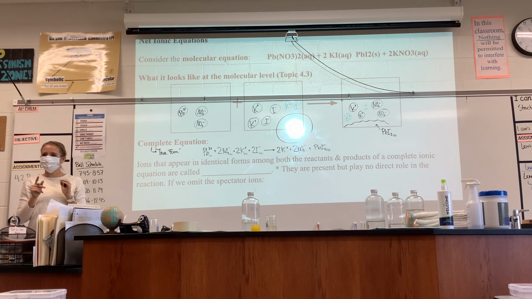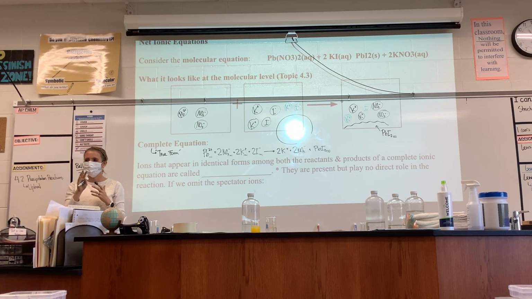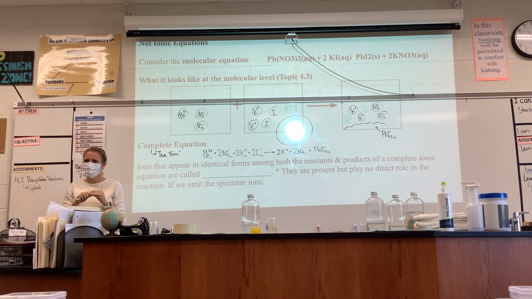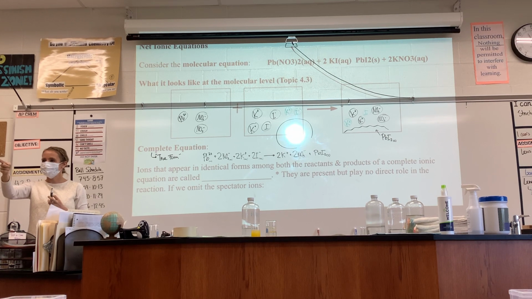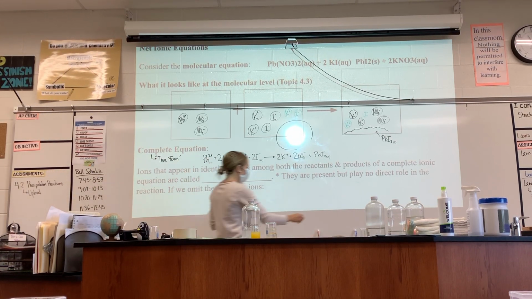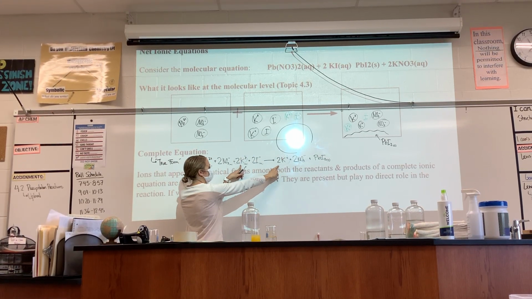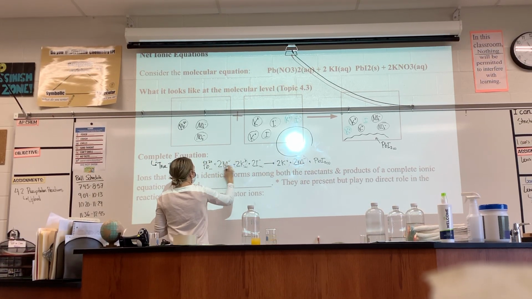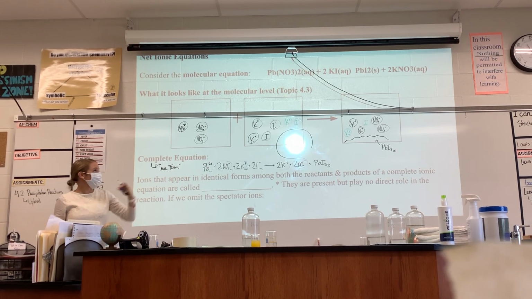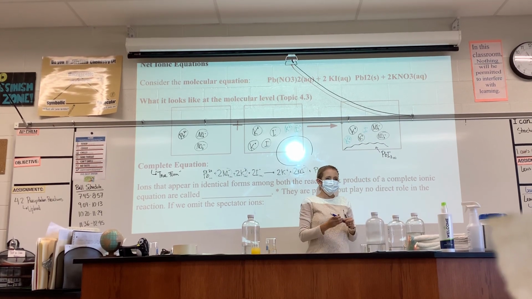Now, what I want you to notice here is there are two things in this reaction that aren't really doing anything. They're just floating around on both sides of the equation. Who are they? Water. Oh yes, water is there. We didn't draw it, but you are right. There it is, K and 2 K. Good. So circle here that K. Notice it's exactly the same on both sides of the arrow. Same thing here. And if you look at our picture, that's all it's doing. It's floating around, floating around. These are known as our spectator ions.